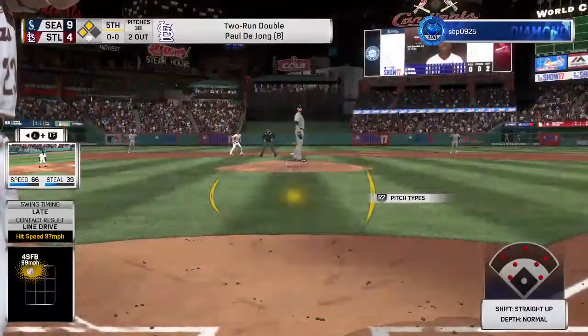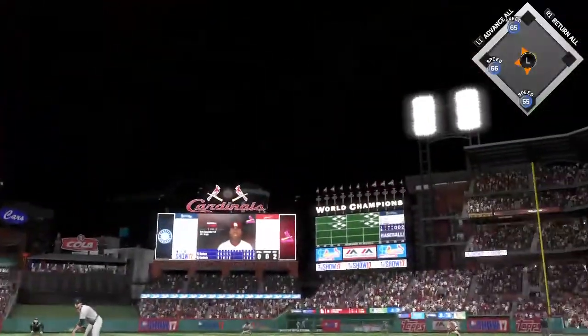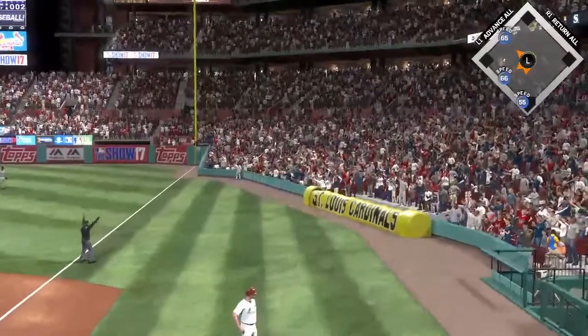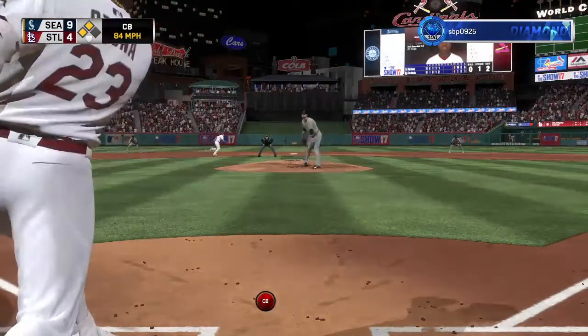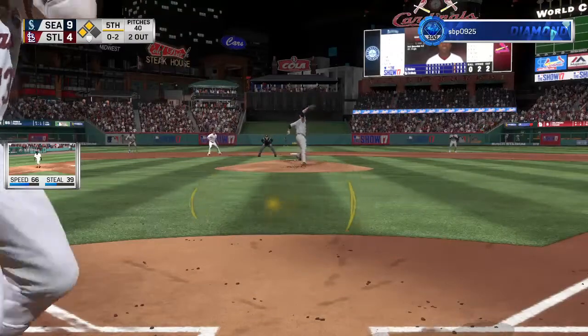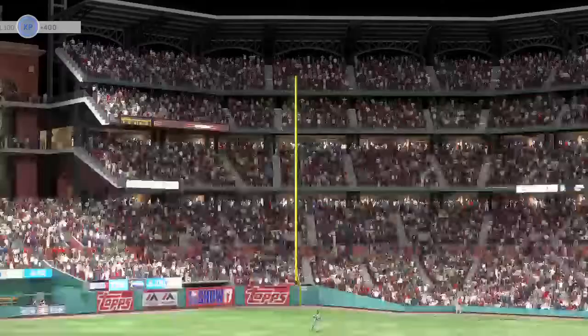Here's Marcell Ozuna. A hit in 2 tries so far. Coming over now is Cruz, but this will be nowhere near him. It's a foul ball. Boy, that fastball in right there really makes him conscious of the inside pitch and starts cheating. Now you're set up to throw something away if you elect to do that. Paxton comes set. 0-2 pitch on its way. And did he hold up in time? A look down.